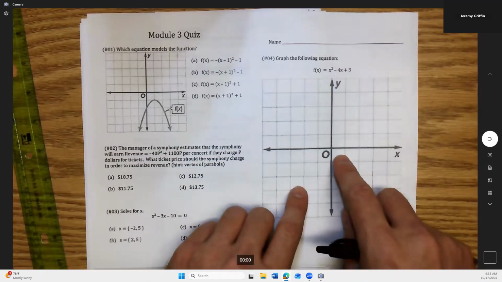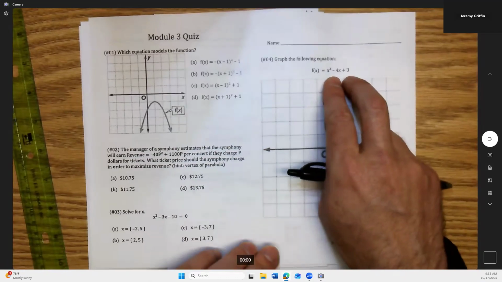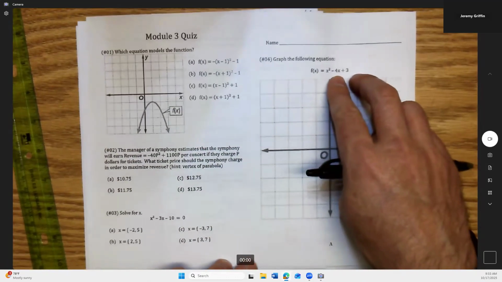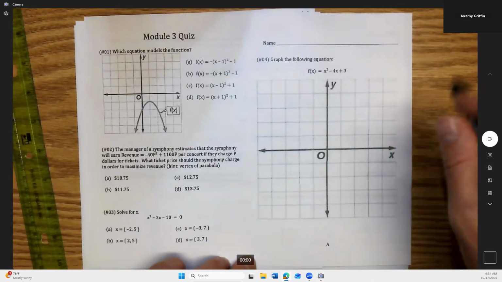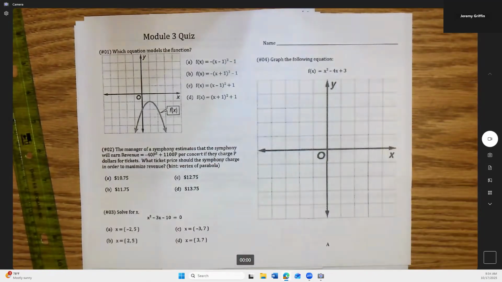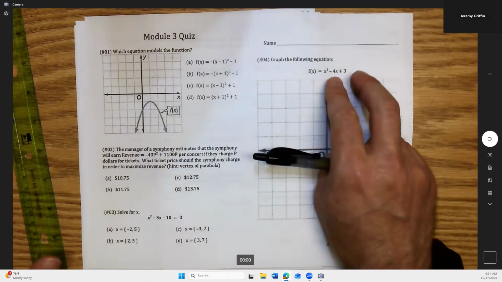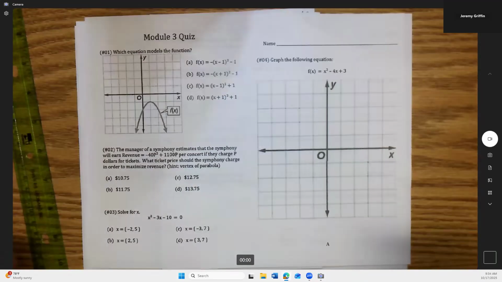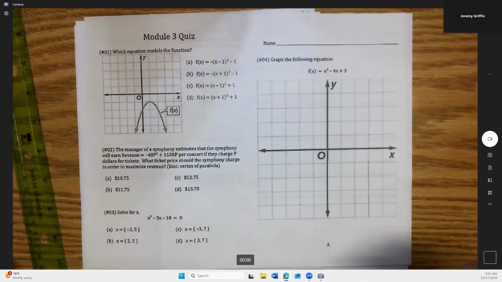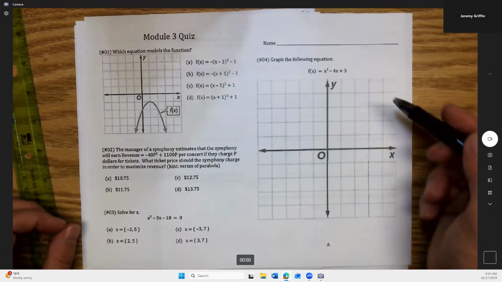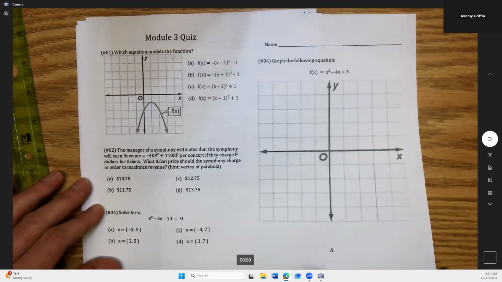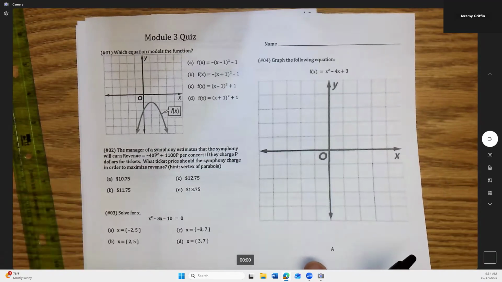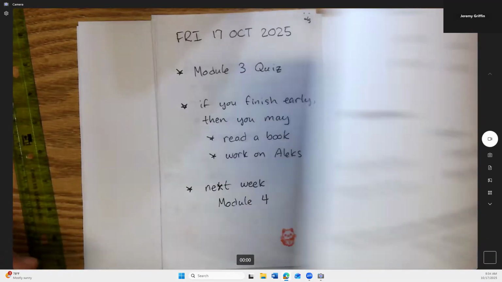This graph: I gave you a formula in standard form. Again, you have different equations, so there are different versions. You could make an XY table and plot a bunch of XY coordinates, and eventually the graph will naturally emerge. Or you could factor this, and in factored form you can immediately get the x-intercepts and whip it off pretty fast. You could find a vertex, which could be helpful. You could use completing the square and put this in vertex form. There are a lot of different ways to approach that, but if all else fails, you could make an XY table and just start plotting points.